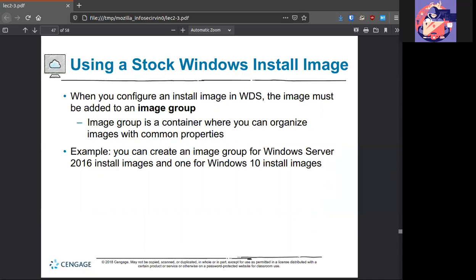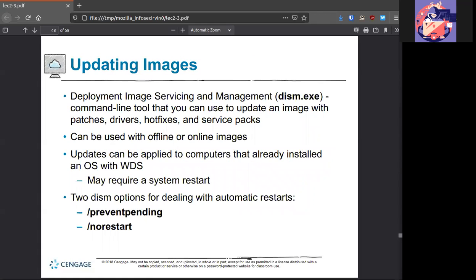Of course, you can use a stock Windows install, but ideally you want to pre-configure everything so that when it does get rolled out, everything's installed with it. You can update these images. So it's not a set once and done. You could have your main image and then later update as you get more updates or as you install new applications, make configuration changes. You can update it and then send it out.